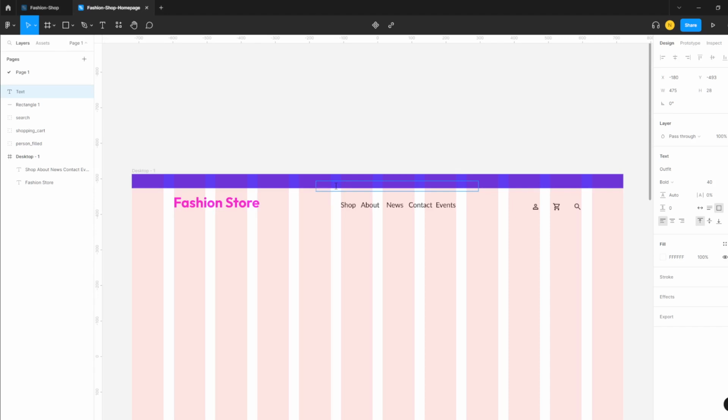I need to reduce the size of this font. And the color is here. You can select the color is white. Free shipping in the US.